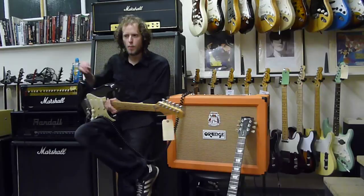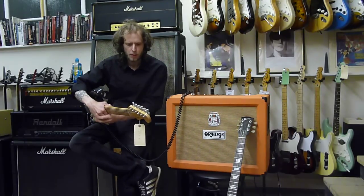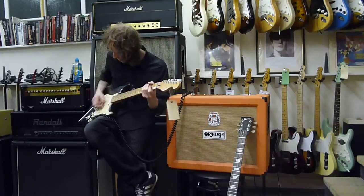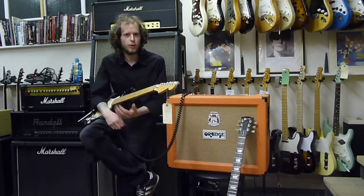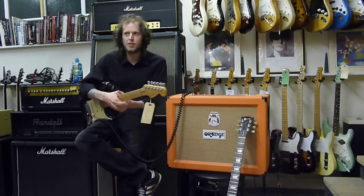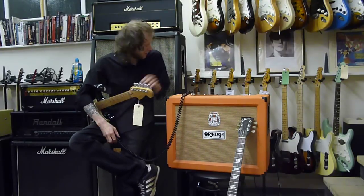So the gain channel is a bit more modern, it's got a bit more treble to it, and a bit more bite to it, a bit more high end. It's usable. It's very usable. Again, if you like that sound, it comes down to personal preference. It's what you're after in an amp, really.